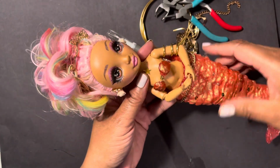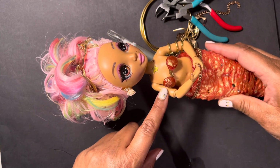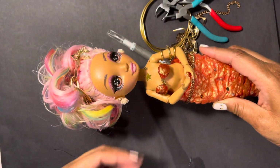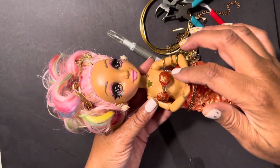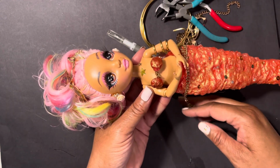Also for her bra, all we did was take, you saw there was tape on her body for her bra area. We just hot glued a circle around that, and when it was dry, popped it off and painted it and added some chains here to the bra.